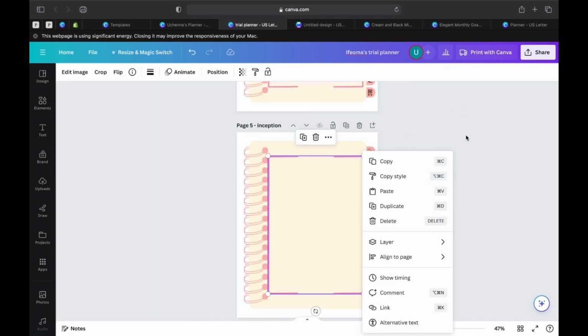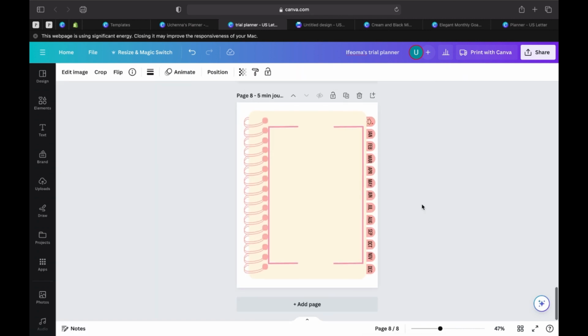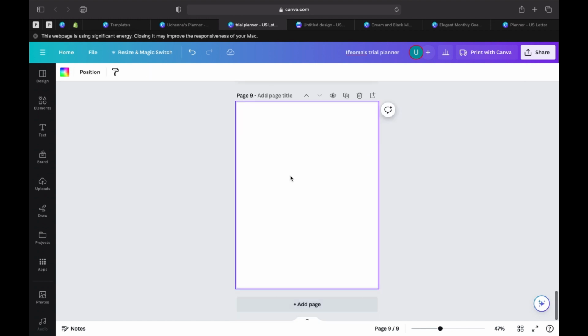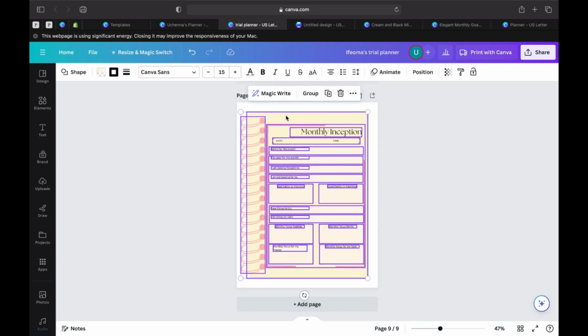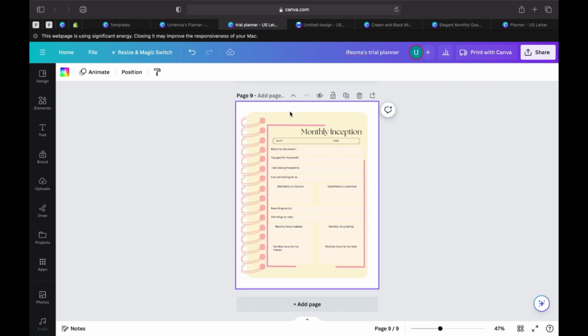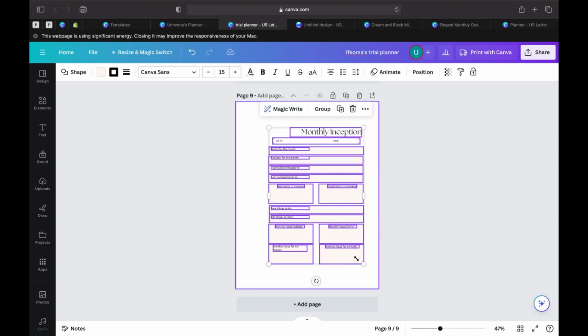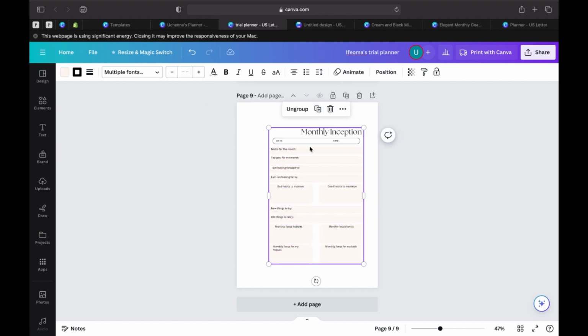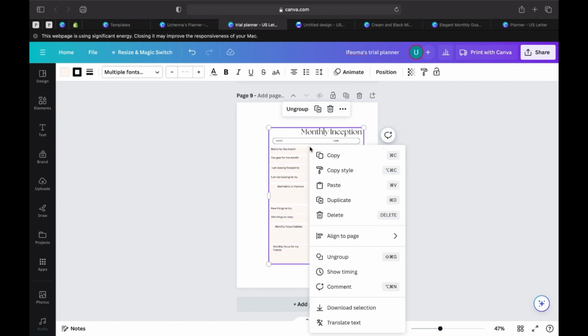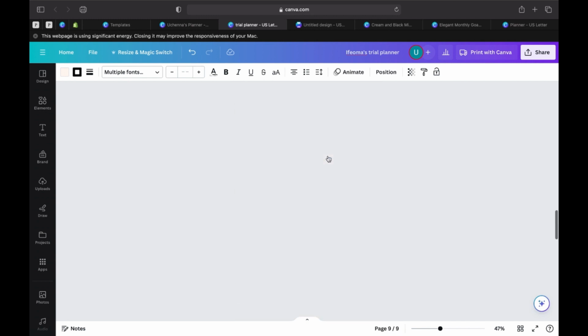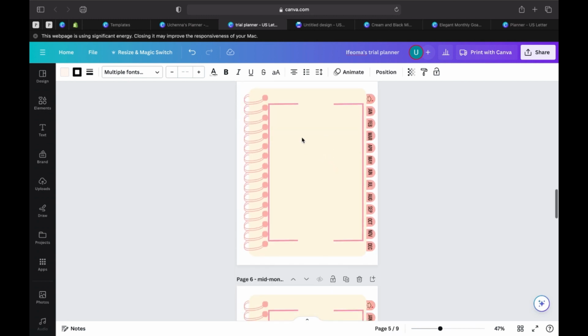It gets a little tricky, so we're not going to paste it directly onto here. I usually have a little scrap page at the end that I like to do stuff with. So I'll paste it onto my scrap page, and then I'll delete the spots that I don't need. So I don't need this, don't need that, and I don't need this. I'm going to copy all of this. And what are we going to do? We're going to group it, right? And then copy the group and paste it onto here.